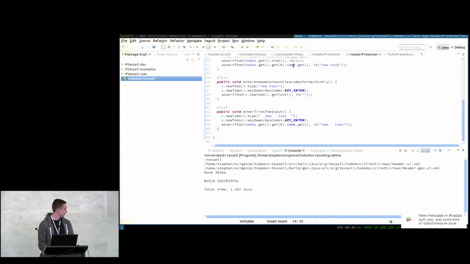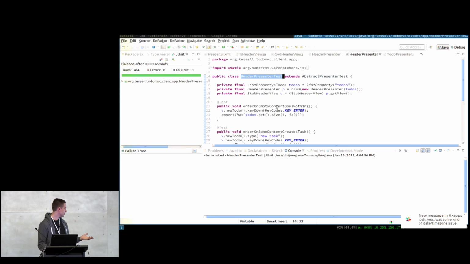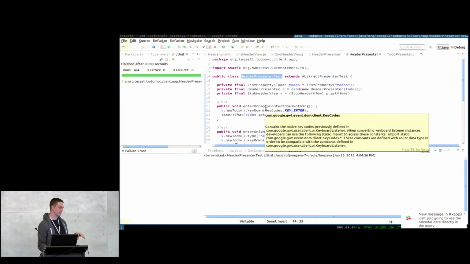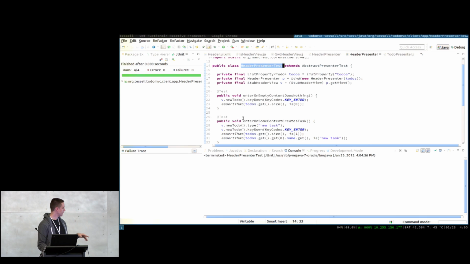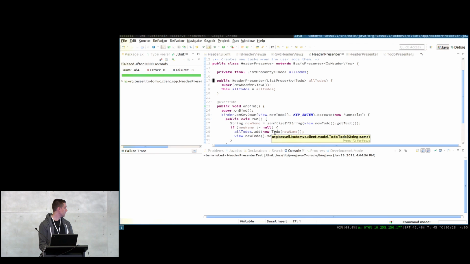But there's a unit test for this that runs very quickly. It's testing things like, we're typing into the new to-do thing that if you hit key enter with nothing in there, it doesn't do anything, right? Because you haven't actually typed a name yet. But if you do type a name and you hit enter, then we do get one. What I wanted to show was that, you know, we have this new thing now.